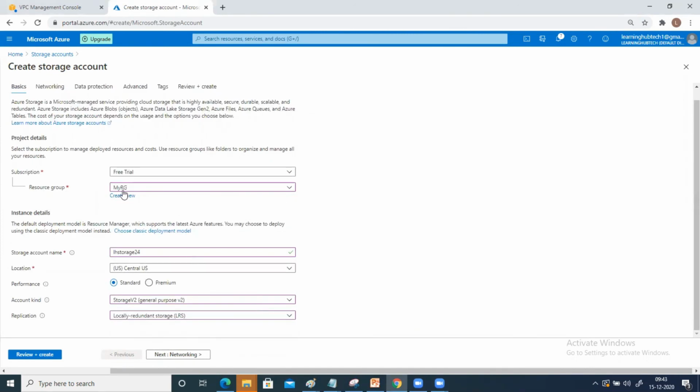So what I'm going to do, I'm going to create one more storage account. Okay. And for the performance, I have taken standard, account kind storage version 2, and for the replication method I'm going to select GRS. So what happens in case of GRS? Your six copies are going to be created, three in the primary region and three in the secondary region. So at a time, it can access data from the primary region. When your primary region is down, failover happens, and only then it will access your data from the secondary region. Okay, so this is the meaning of GRS. Go ahead and create this one.